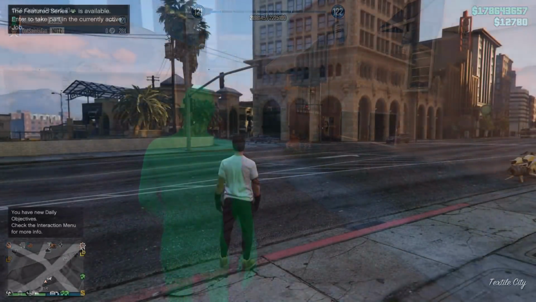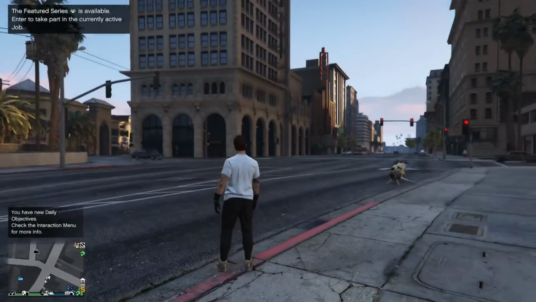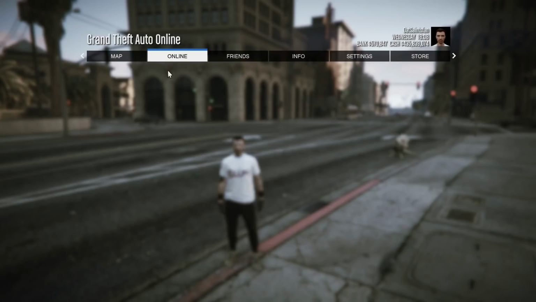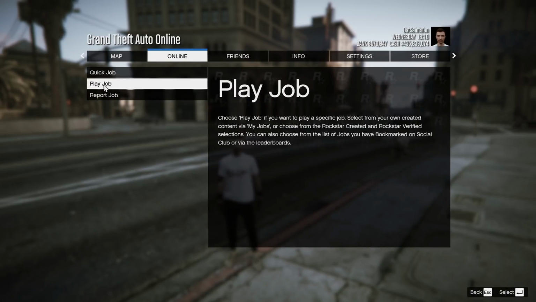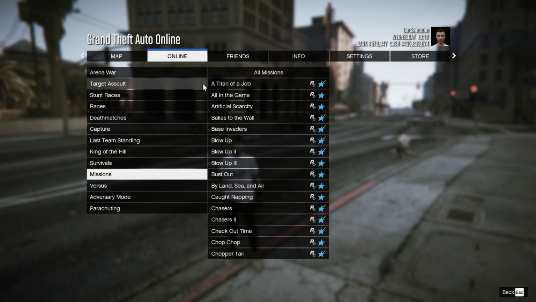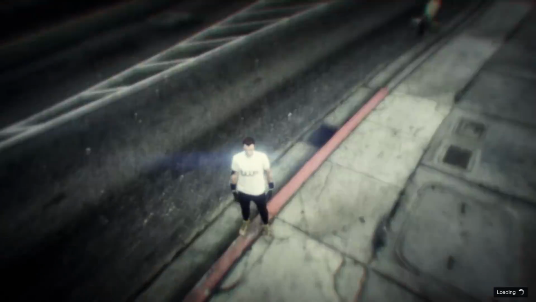And switching to that other account's perspective, the account that's going to go AFK, we're going to just start up a Titan of a job. This can be found in the start menu. Go to online, go to jobs, then go to Rockstar Created, and then it's the missions, and it's the first one, a Titan of a job. It doesn't matter, but this is just the first one. This is the one everyone uses. So we're going to start this one up.